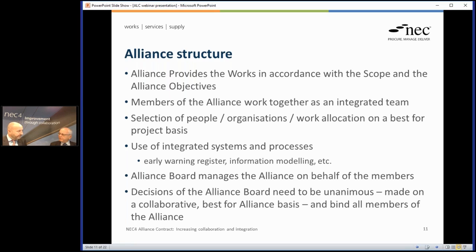This is different from a joint venture type working, isn't it? Yeah, very much so. A joint venture tends to be where individuals come together, and often you have a joint venture and the client separate to it. But even within the joint venture, people have their roles or preset activities, and therefore, whether it's right or wrong or whether it should change afterwards, people are fairly rigid in what they've signed up to do and what their contribution will be. Sure. And this will try to encourage people to choose the right people, the right resources for any particular task based on what we have available and which is going to be the most efficient way of dealing with it.